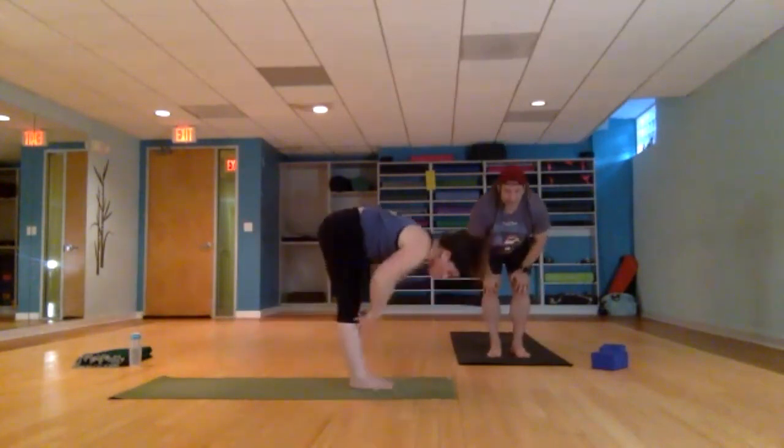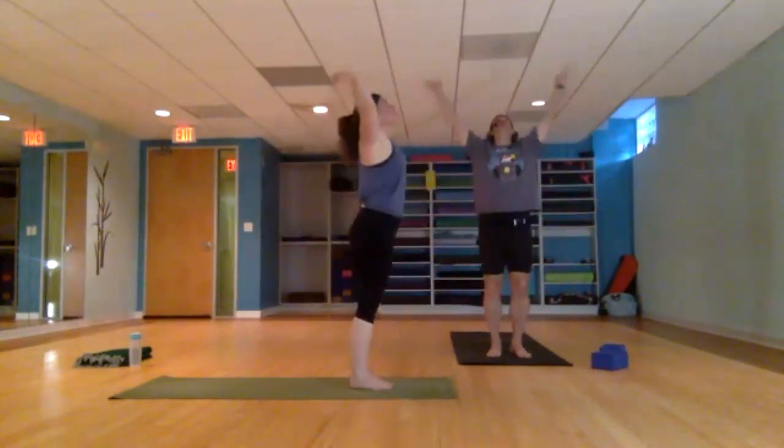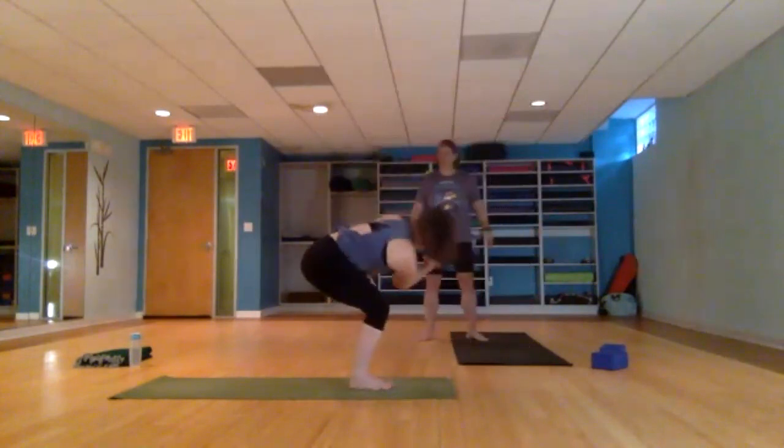Inhale, halfway lift. And then exhale, forward fold. Inhale the hands up high to the sky. Sit down into chair. All right, hands come into prayer. Prayer twist, right elbow, left knee.